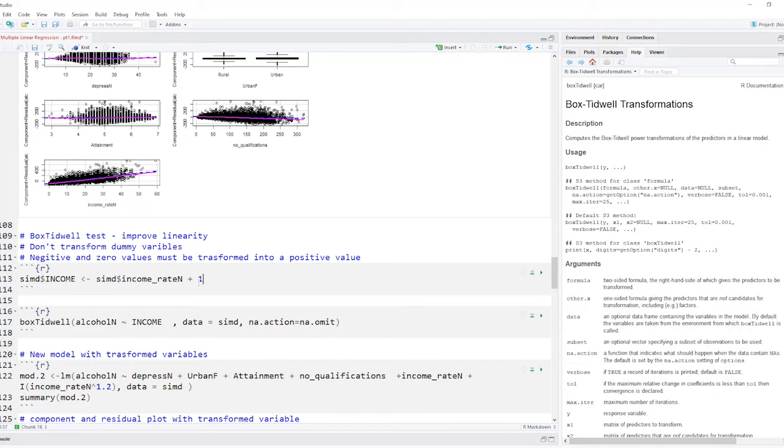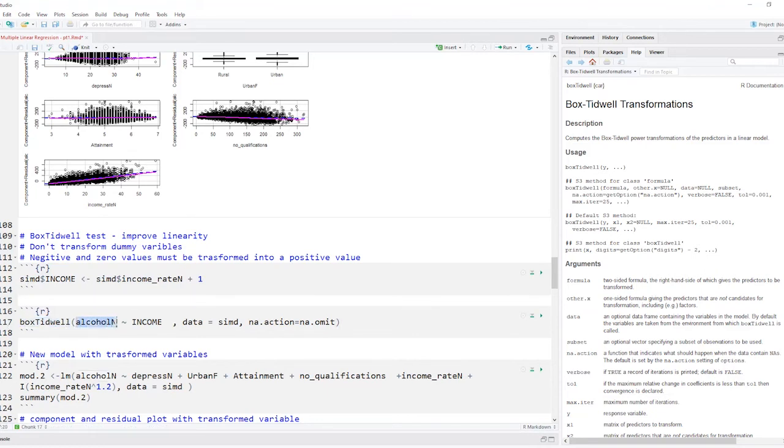So when using the Box-Tidwell test, we cannot input any negative values or values that contain 0. So as we have some data zones with 0% of people income deprived, we need to create a new variable with an added value of 1. To run the test, we use the Box-Tidwell argument.